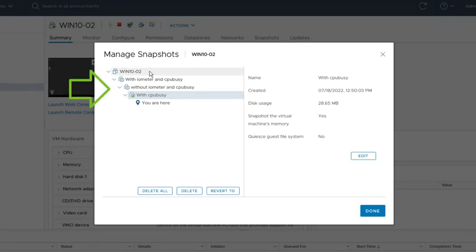On top we see the name of the virtual machine. Below that there is the first snapshot that we created, the with IO meter and CPU busy snapshot. Below we have the snapshot without IO meter and CPU busy. And the third snapshot, the one that we just created now, is with CPU busy.